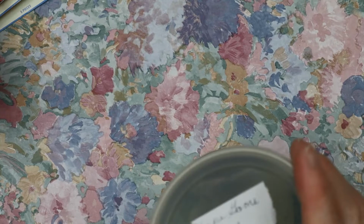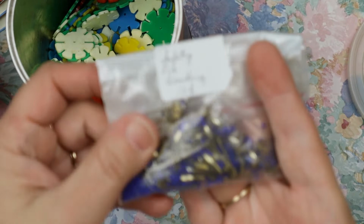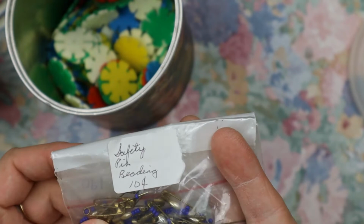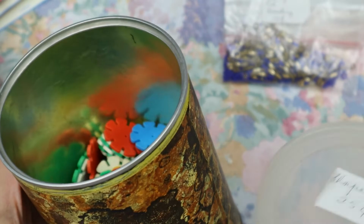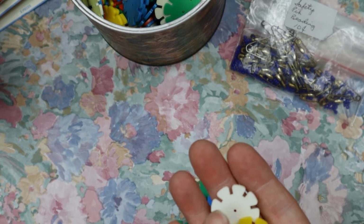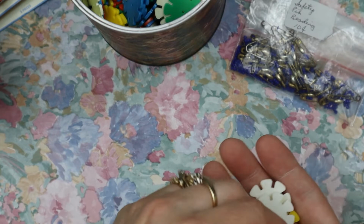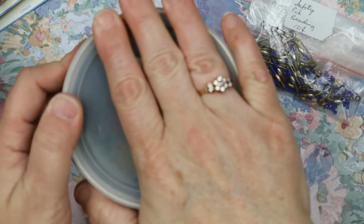So she had this for 25 cents, and then she had this for 10 cents. So there's a whole bunch of safety pins with the little tiny seed beads, and she's got a whole bunch of them already made. So that was 10 cents for those. And then this whole container, kind of like a coffee can, for 25 cents was all of these little, I have no idea. It was probably some type of a child's game or craft. But it's got a hole in it already. And I said 25 cents. Oh, what can I make with these? So I will have fun doing a craft when I figure out how I will use those. So that was fun. All right.